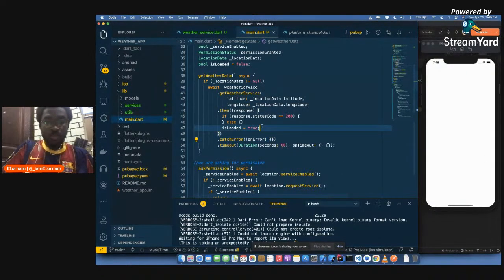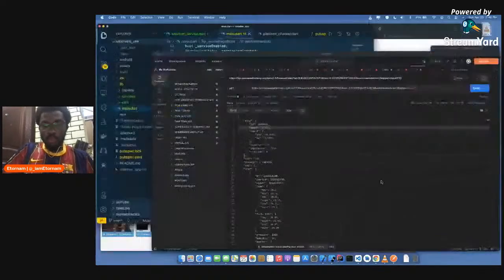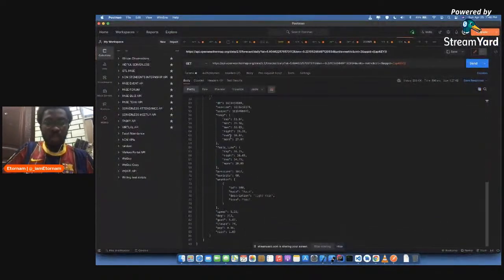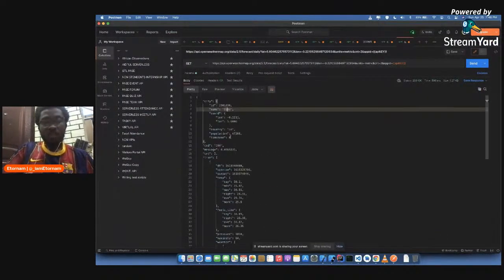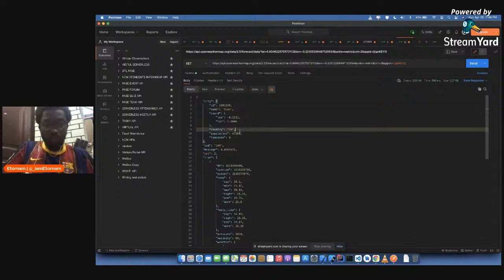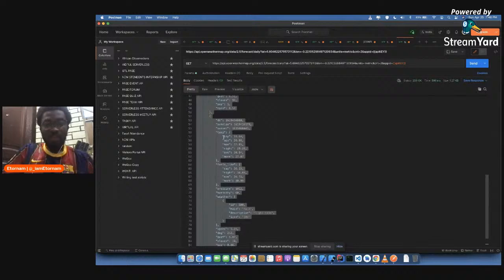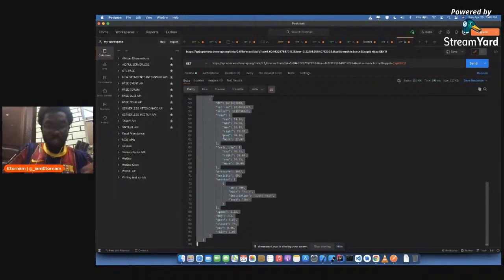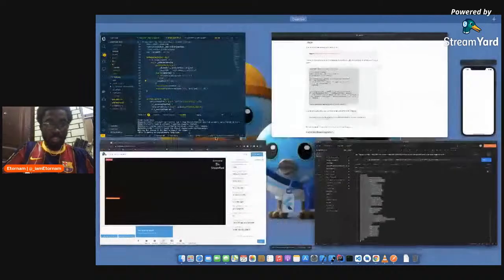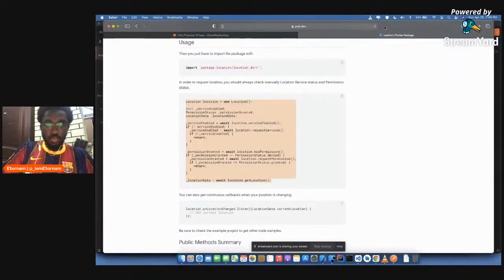Okay, but with getting our data, one thing I like to do is I always like to convert this over here into classes so that I can basically deal with them easier. So what I'm going to do is I'm just going to copy this response. So this is how the response will basically appear. And so I'm just going to copy it. And then there's this website that I use.